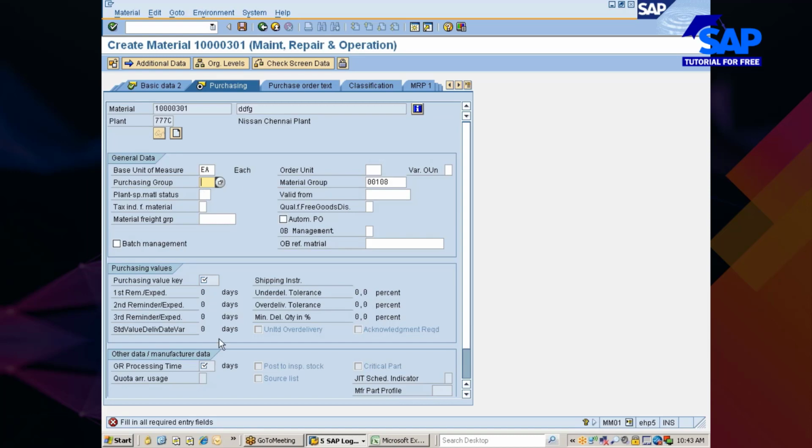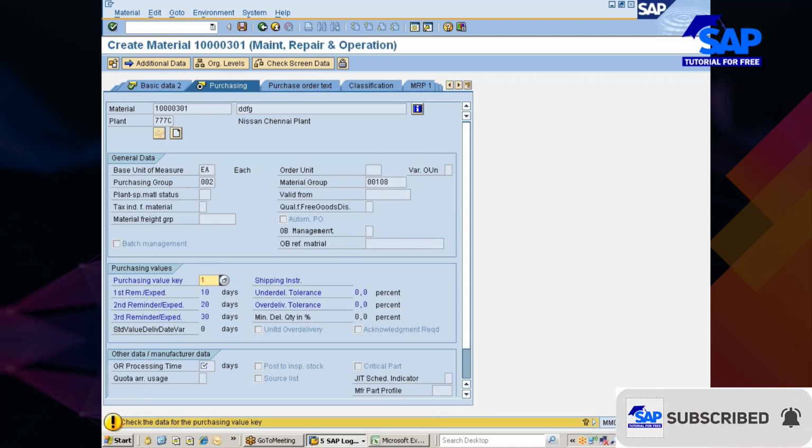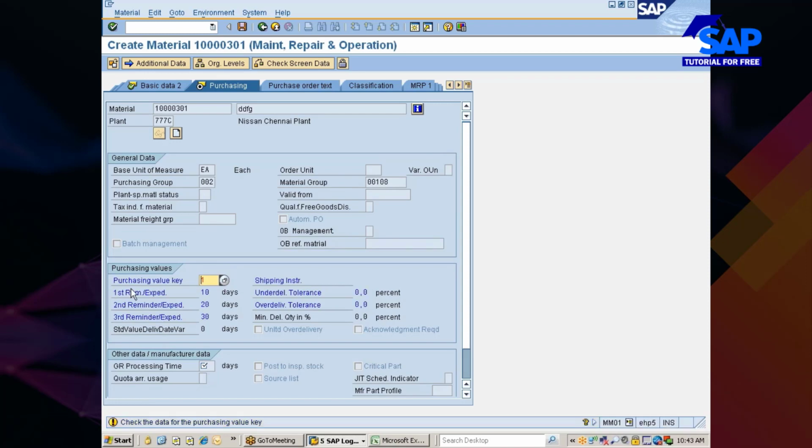Now purchasing group I am entering this. Okay, now purchasing value key, right? Now you see, once I enter purchasing value key here, I have received a message.